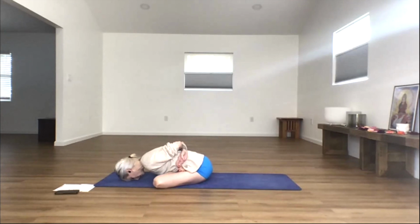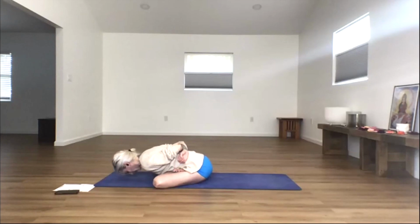Rest your head on the floor or maybe on a block. Forehead. Then you can concentrate right there where your forehead is in contact with the floor or the block. See something there. Now release. Lay down on your back for Shavasana.